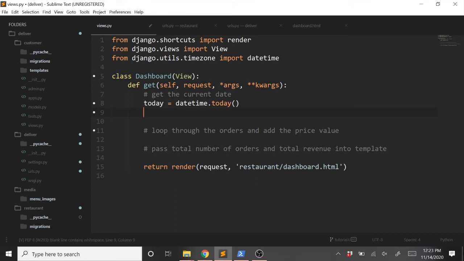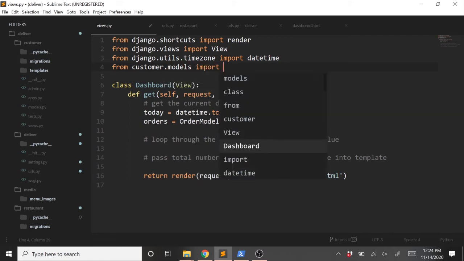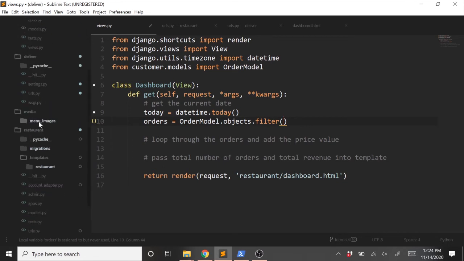So now we're going to go ahead and match those different pieces from the date to our order model, or to our orders. So now let's go get all the orders that match this date. And so we can do orders equals OrderModel, which I need to import. So I'm doing it right now before I forget. From customer.models import OrderModel. And we can do OrderModel.objects.filter, like we would for anything else we do in Django. We filter it by a certain parameter. And you'll see inside of our models.py within our customer app.